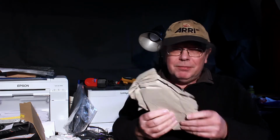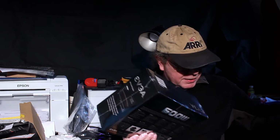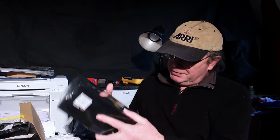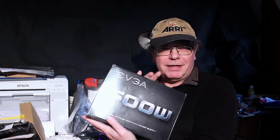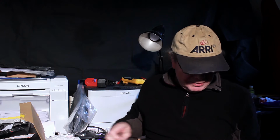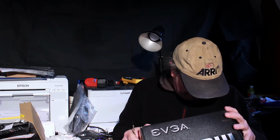And in this box, of great importance, we have some paper. We have quite a nice box after that as well. And we have a right way up. It is now a 500 watt power supply. We're going to open it? Of course we are. We're going to open it if I can see how, because I really don't want to damage this. It's a very nice box.